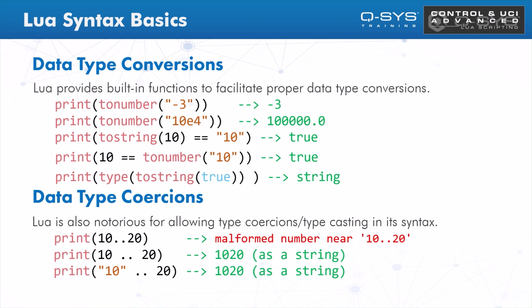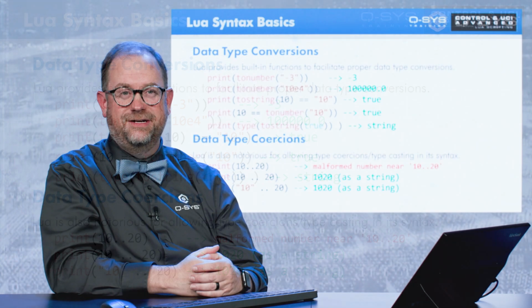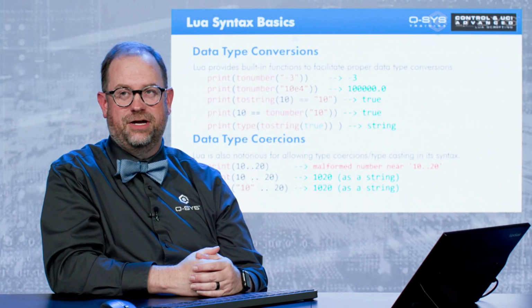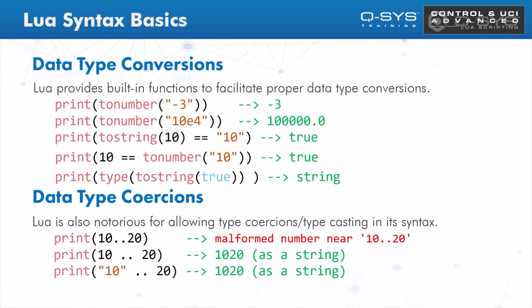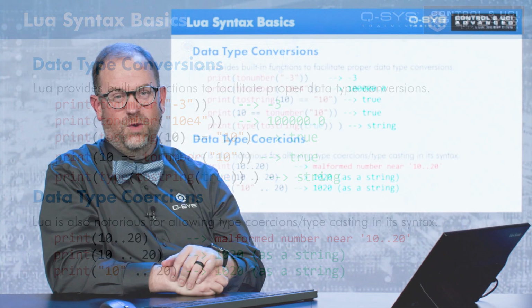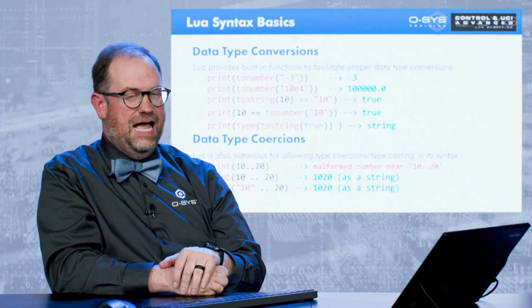Print the number 10 dot dot the number 20 actually is going to throw an error. It's going to say, that is a weird number. I don't think you know what you're talking about. I'm just going to stop right here and not proceed. We're not passing go. We're not collecting $200. You done messed up. 10 dot dot 20 is a weird number because it's got 2 decimal points. It's not a number. It doesn't know what you're talking about.